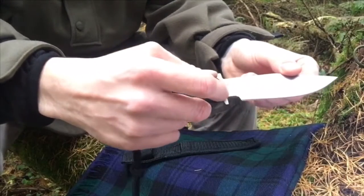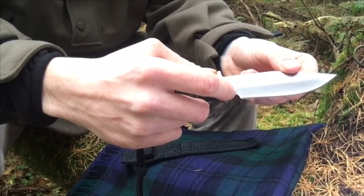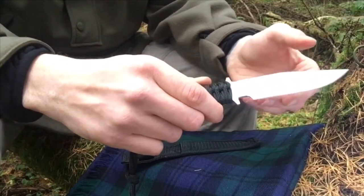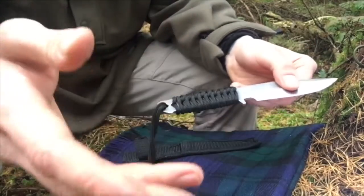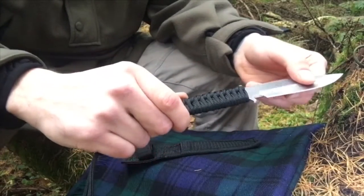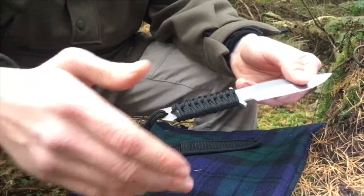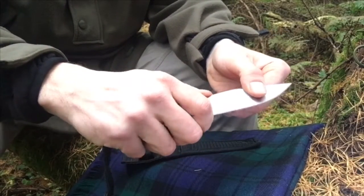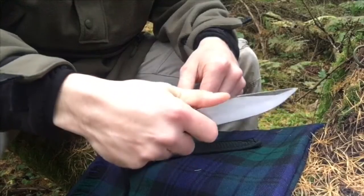This finger groove here, sometimes I've heard it being called a choil, I think. I'm sure someone will let me know in the comments if that's correct or not. It's very handy for gaining more control of the blade. So if you were to just put your finger up over there, you get more control over the blade.